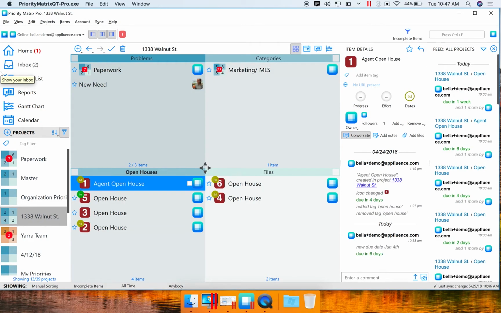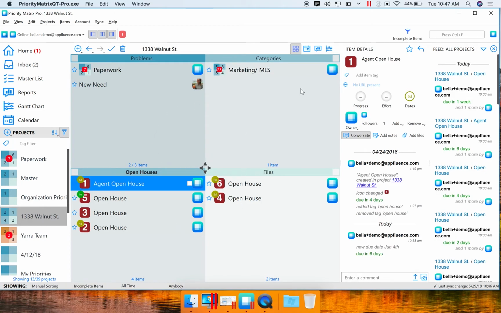Once again, looking at the Priority Matrix layout, simply in the Windows version this time, we've got the high-level view on the top left, list of projects, and then as we move right, again, we become more and more focused. This is the area where we focus on only one project at a time.